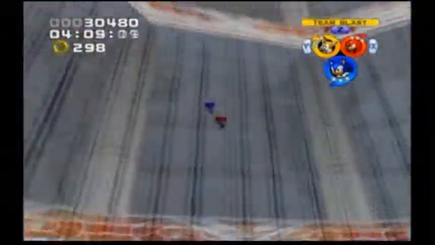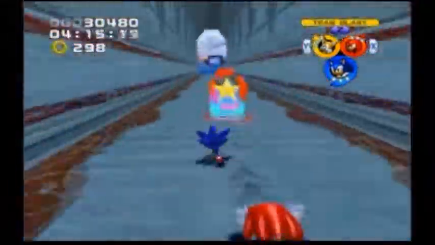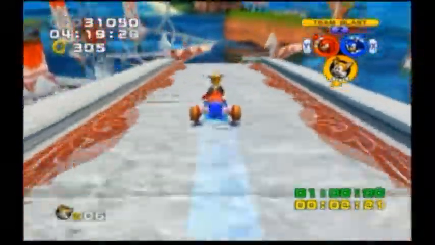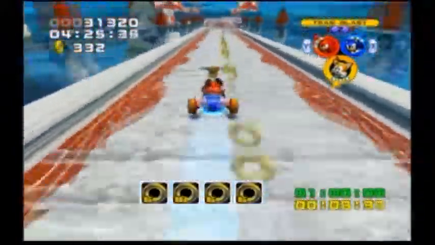Now, the cannons shoot you in different directions depending on the formation you jump in. Since I was speed type, it shot me at the springs around the shaft of that building. If I were flight type or power type, it would have shot me in different directions, but I'll explain that later.